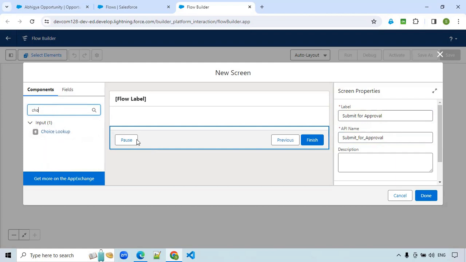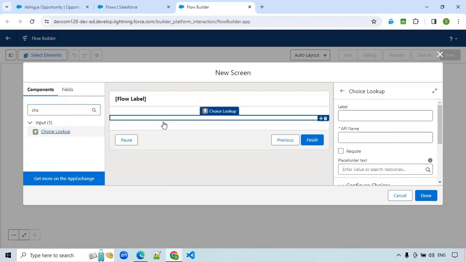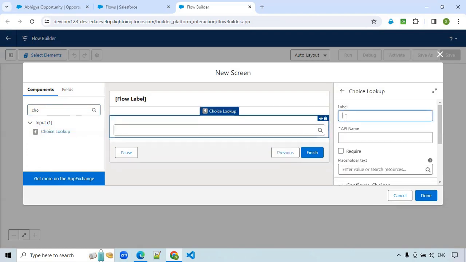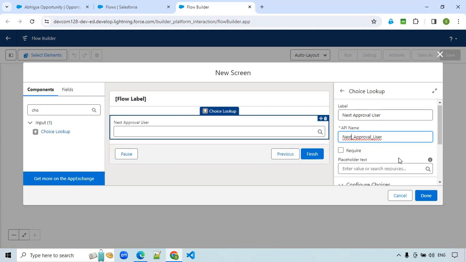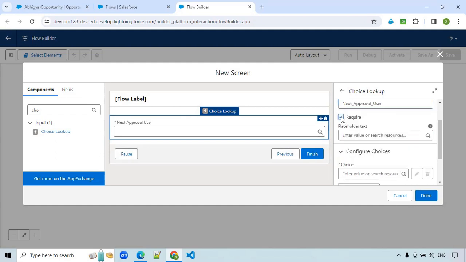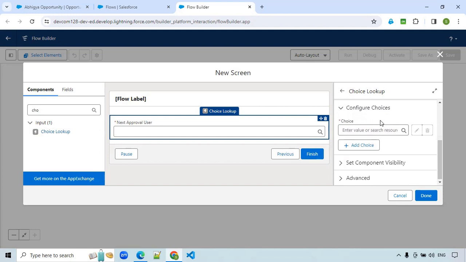Here we have to filter the lookup, so I'm taking the choice lookup. The label is Next Approval User. This is mandatory, so we have to select required.